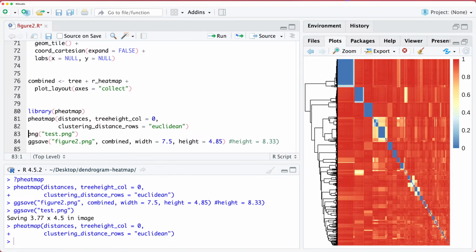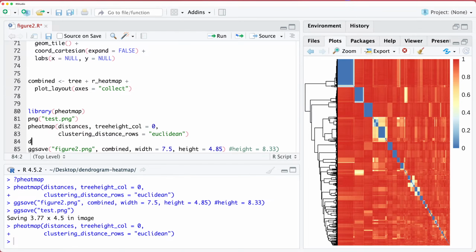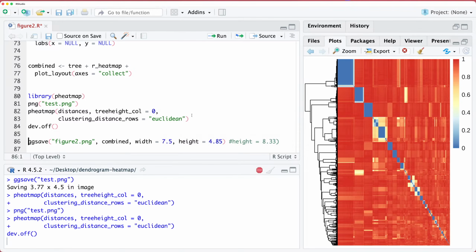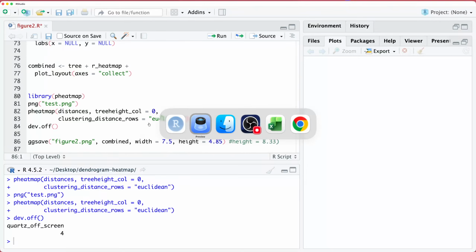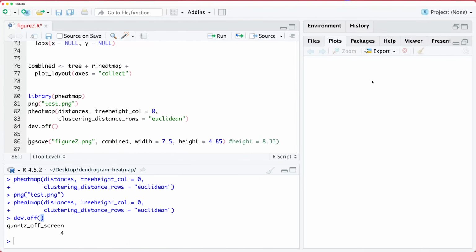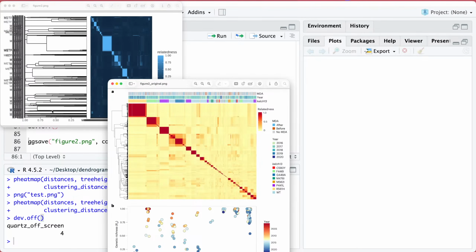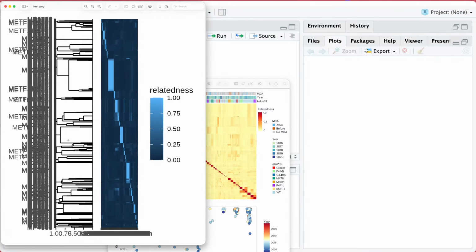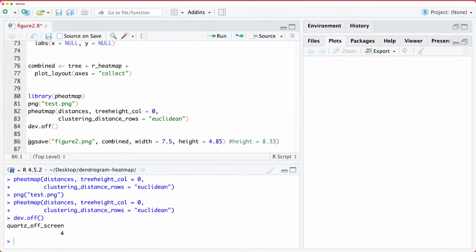All right, png, and we can do dev.off. So it lost the heat map at the top. And yeah, okay. Oh, bother. All right, well, this doesn't make for a great video, but I'm not sure what's going on here.